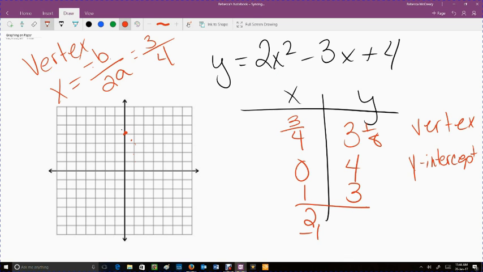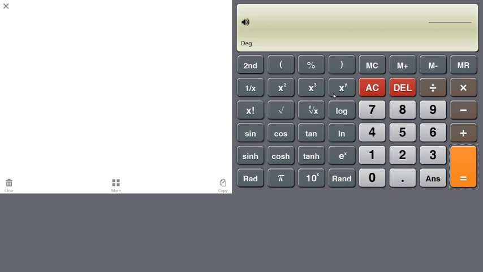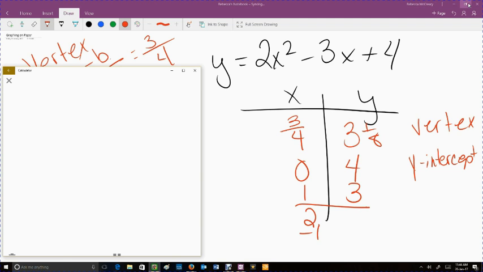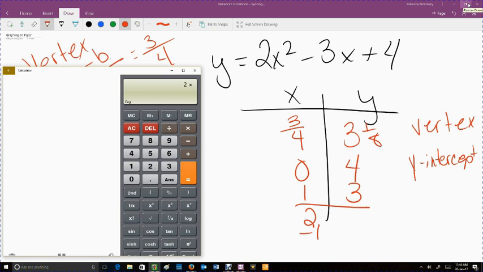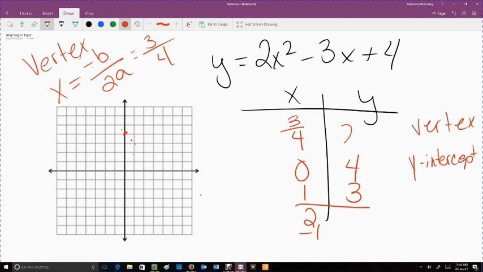Alright, so let's go ahead and pull up our calculator, just to be sure. Making it smaller so it's not super obnoxious. So 2 times, in a parenthesis, I could put 3/4 in a parenthesis, I'm just going to use 0.75, squared, minus 3 times 0.75, plus 4. Okay, so we got 2.875, which is 2 7/8, I believe. So it was that calculation that was wrong, which puts us here, and then 1 is here, which makes sense because it's really not that far away.